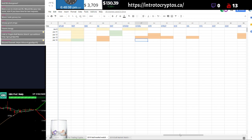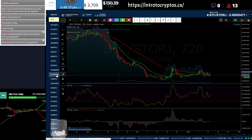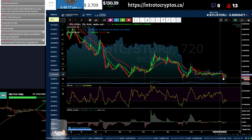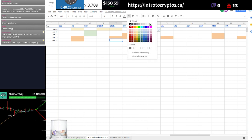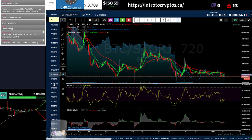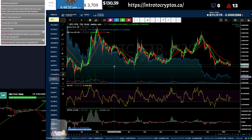Storage. If you've been following along with my stuff for a while, you know I'm a big fan of storage, and I've been talking about it for quite a while, but it's a near fail in this chart. And so some of the things that I really like and I've read up on and I agree with, I think it's a great business plan. I really have to follow the chart patterns more than my fundamentals.